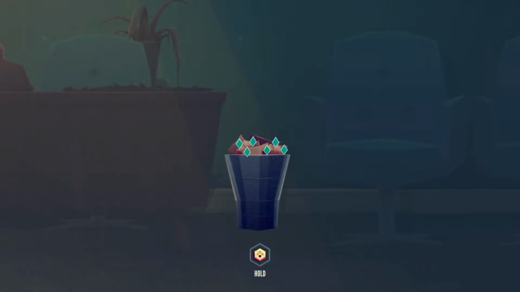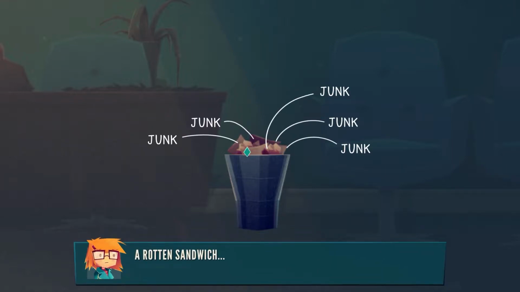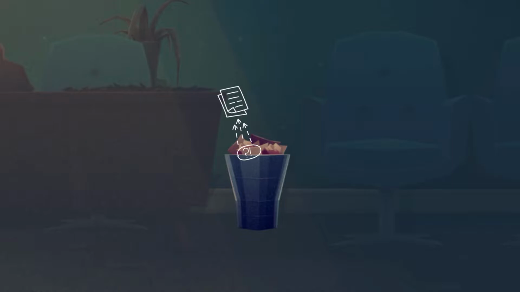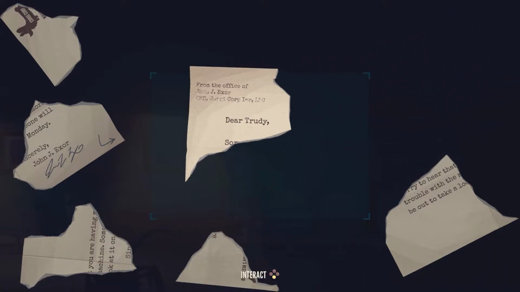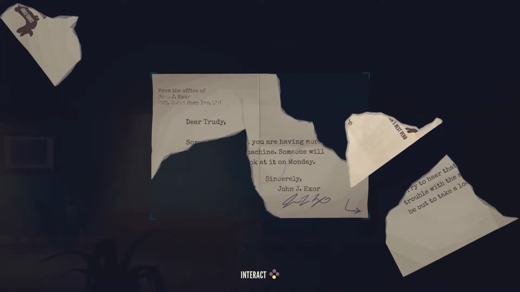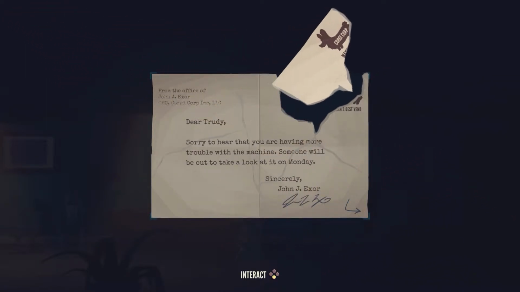My initial assessment... looks like a lot of junk. A rotten sandwich, napkins, belly button lint. Wait a second. There's a note here that's been torn up. Could be a clue. Okay. Okay, and the last piece.